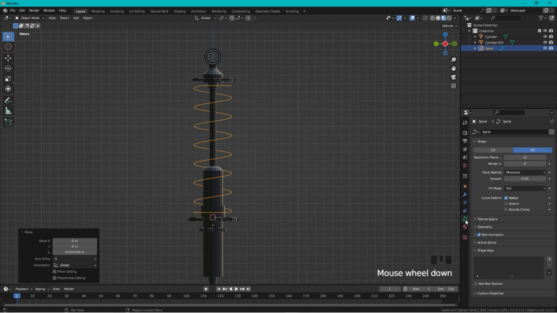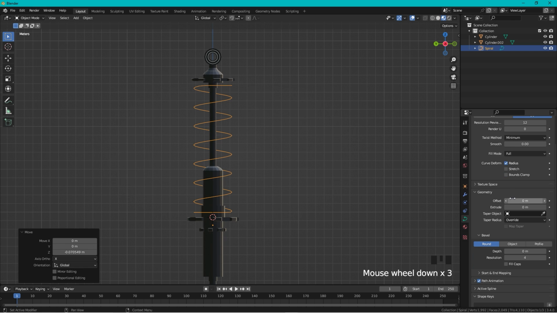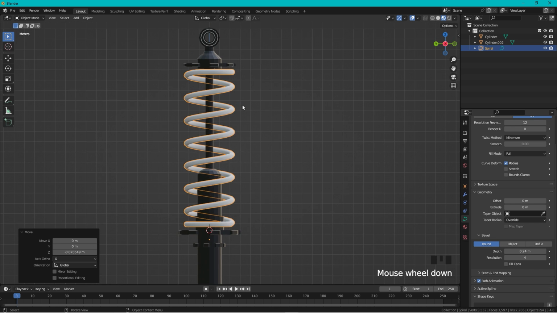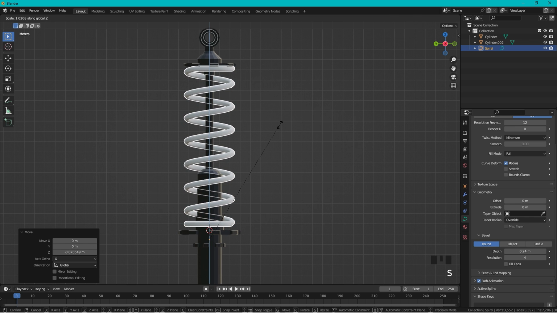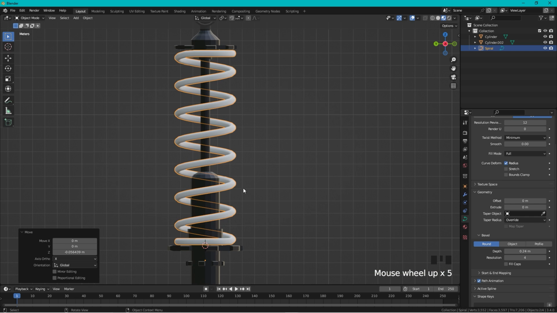And let's go to the curve properties here. So let's open up geometry, and the depth we can just, I don't want it to be, let's scale it up even more. Z, G down, S, G, Z. You get the idea.